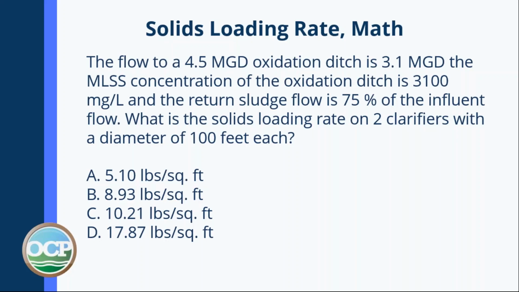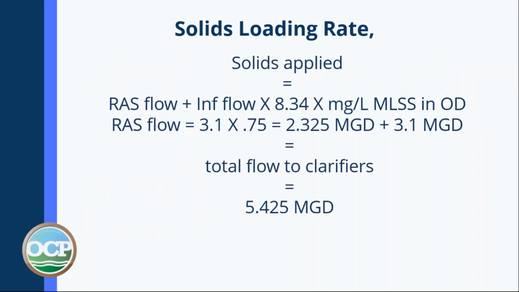Okay, how did you do with that math problem? What did you find for the solids loading rate on the two clarifiers in the problem? Correct answer, 8.93 pounds per square foot. Let's see how we do it. Solids applied. First thing we've got to do is find our flow.